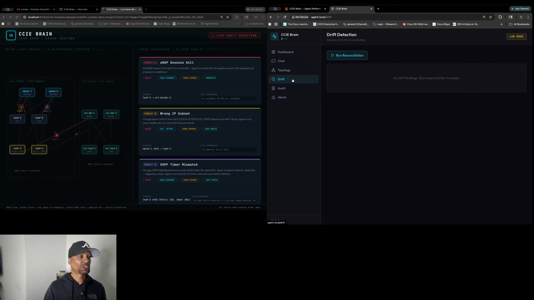Now, I wish I would have done this. We also have reconciliation. You know what? I'm going to do this real quick in real time. Let me do another one just to show you guys. I'm going to just give it the same error: shut down the BGP neighbor 10.100.0.1 on leaf 3 to simulate a peering failure. Okay, I'm going to shut that down again, and then I'm going to run a reconciliation. This is basically going to help us detect drift.